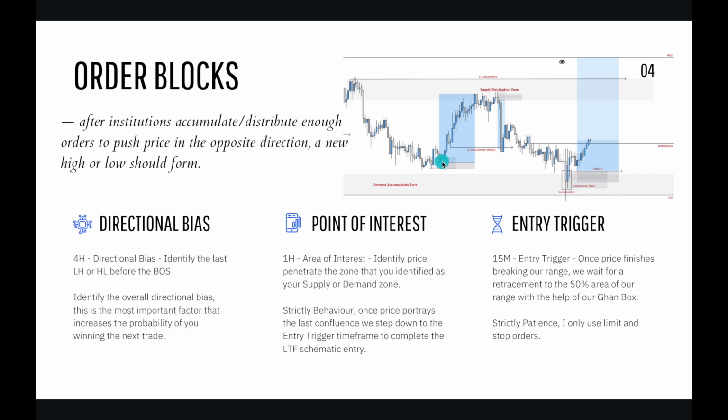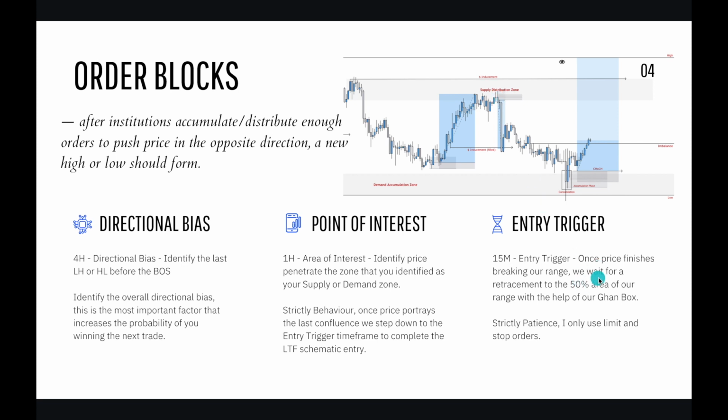So these are all wicks on the higher time frames. It is extremely hard to showcase this on the 4-hourly time frame, but if we go ahead and look at the second trade here, we can see that we have identified our supply zone. So this directional bias is a ranging market, and it's ready to mark down. Once we see an extension, then we see a penetration. So as soon as we see this penetration on the 15-minute time frame, we go ahead and look for price to do that exact same thing, and then we go ahead and enter the markets.